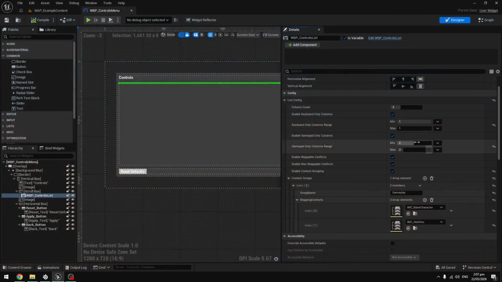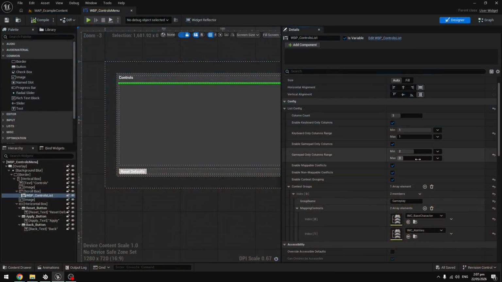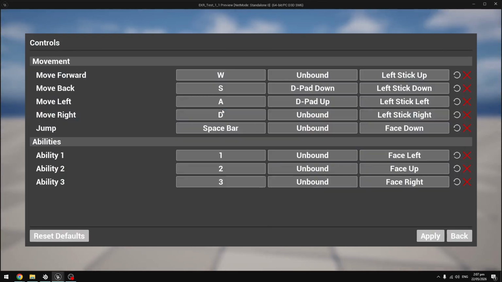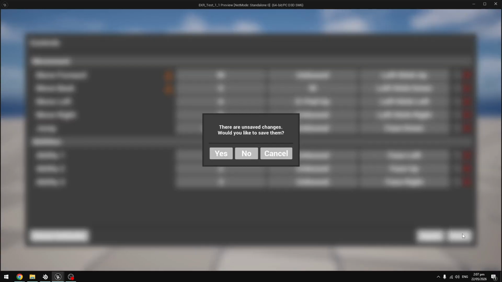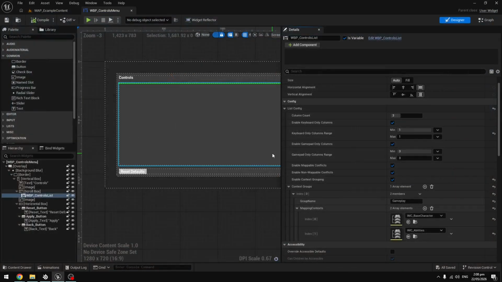Now, if you want that middle column to be free for all, you can also do that. So I can actually say from 3 to 3 is gamepad only, from 1 to 1 is keyboard only, and the second column, we're just going to leave it as a free for all. So now I can do both keyboard and gamepad buttons in the middle column. But in the far left column, I still can't do gamepad, and in the far right, I still can't do keyboard. So that just allows you to really add limitations to your control mapping. And that sort of brings us to the end of this showcase video.